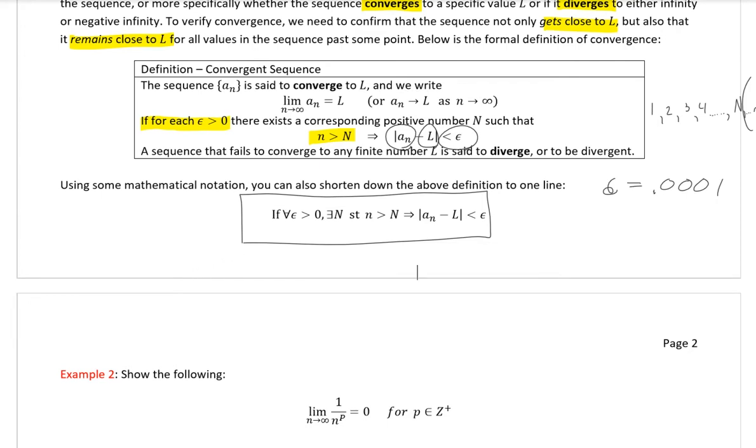Now what we're going to do is show how you can apply this definition for convergent sequences to show that a sequence converges. Moving on after that, we're going to usually use a lot of other theorems and identities to prove something. Some things are a little bit easier to do than these, which tend to be kind of hard to do directly.